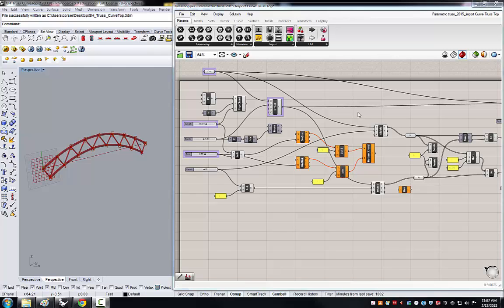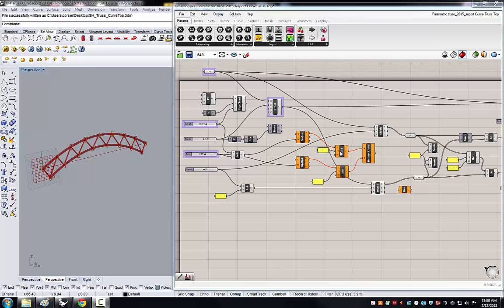So with the basic parametric truss Grasshopper definition under your belt, we're going to start talking about different variations, and this is another of them. This is the curving truss, and you see a little bit of a screenshot here of how the definition is modified. We start from the basic parametric truss definition and then change its utility.